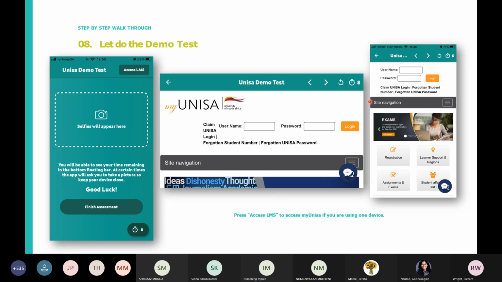Usually you will do this only if you don't have two devices. If you have two devices, just use your laptop or your desktop to access the learning management system. But if you only have one device, this is still how you can access the exam portal from within the app. That's why you never close the app to go and access the exam portal. You access it from within the app because the app has to run all the time.